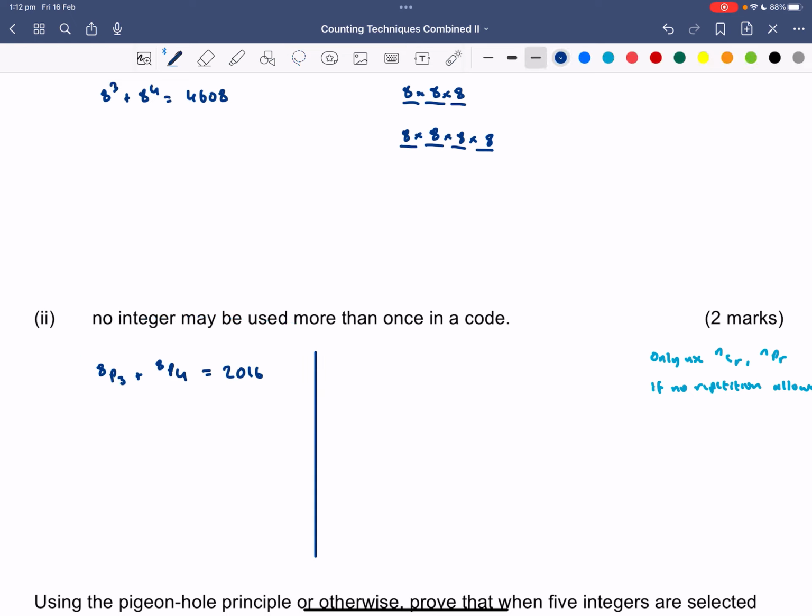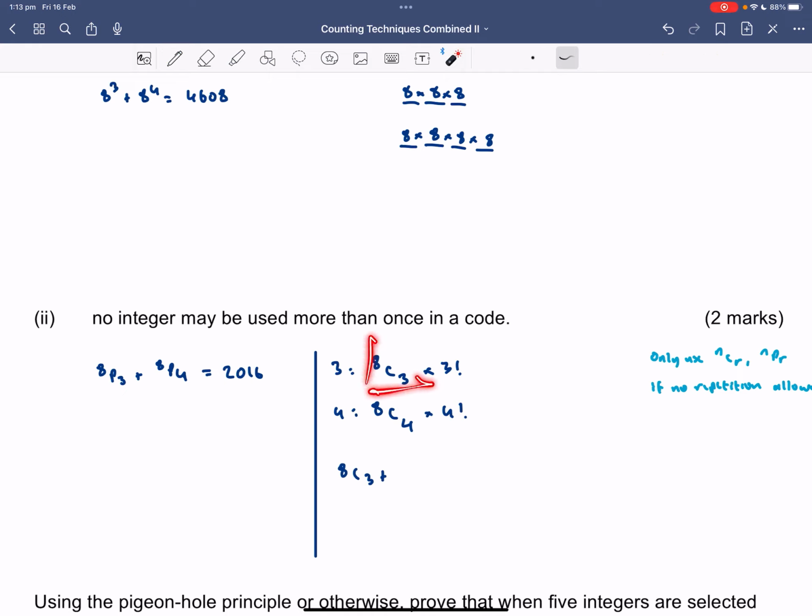Some people prefer to say that, all right, first, a 3-digit code. If it's a 3-digit code, that means that from 8, I'm going to choose 3 numbers. Or if it's a 4-digit code, from 8, I'm going to choose 4 numbers. And then they basically do 8 choose 3. Once you choose the three numbers, remember you have to still make a code. So then you multiply that by 3 factorial. Or for 8 choose 4, you still need to make a code. So then you multiply that by 4 factorial.